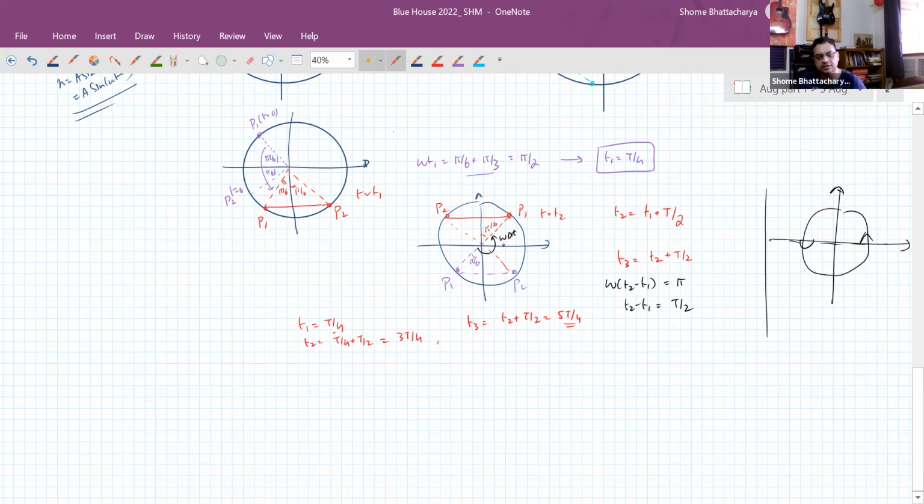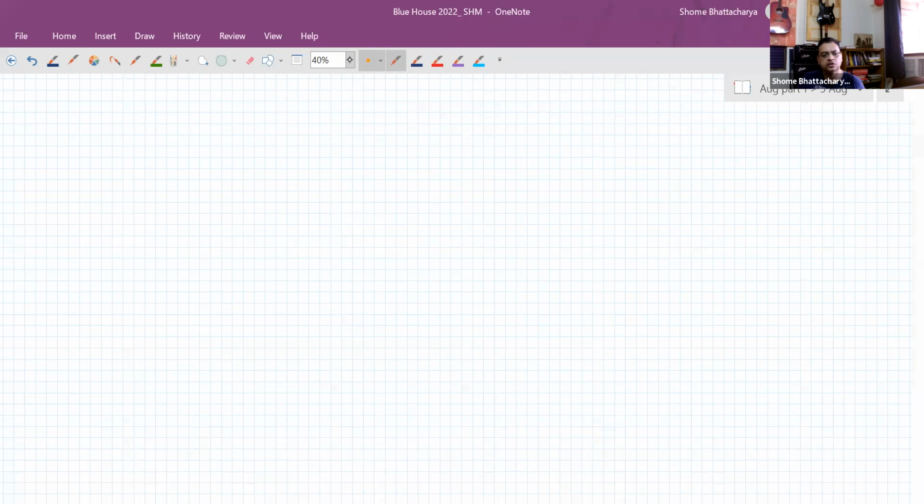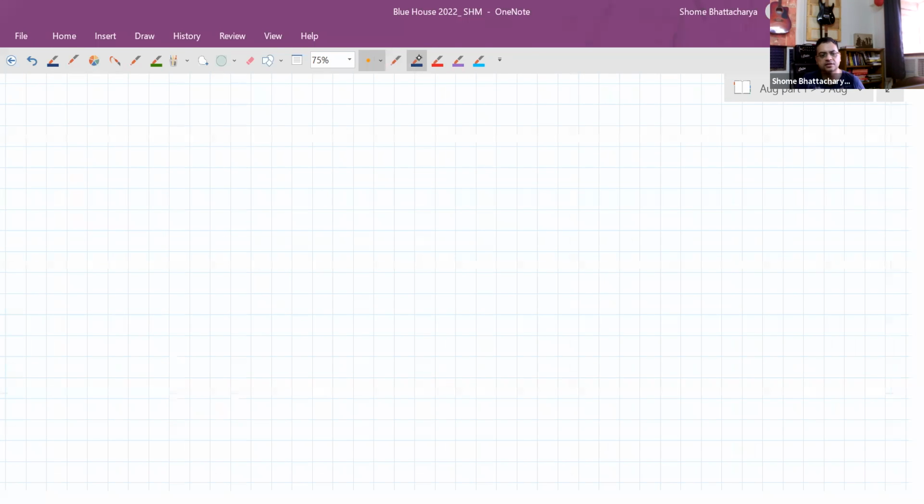And once you are used to that, then you can see it's very easy to use the properties of the circle rather than use sine and cos, which is technically a little bit more difficult. Okay, so this is about the maximum level of difficulty in kinematics of SHM type of problems you can get. Now back to SHM of spring mass systems, which we were discussing last time.